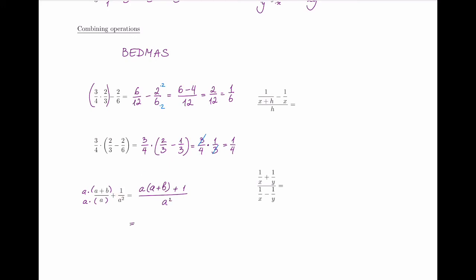If I decide to open the brackets now, I'm going to get a squared plus ab plus 1 over a squared. And that's as simple as that's going to get. We will see actually quite a bit of usage in taking two fractions and modifying them to be one big fraction in calculus, because this will really help solve various types of equations for things like critical points and whatnot when you're analyzing graphs using derivatives.